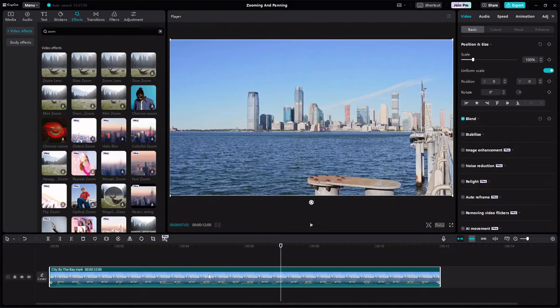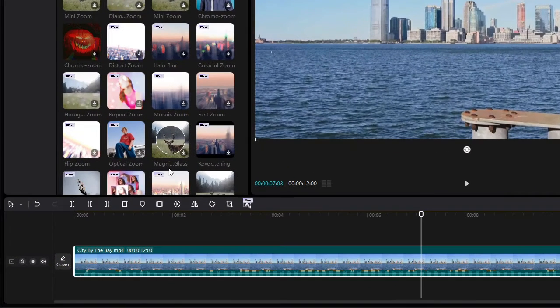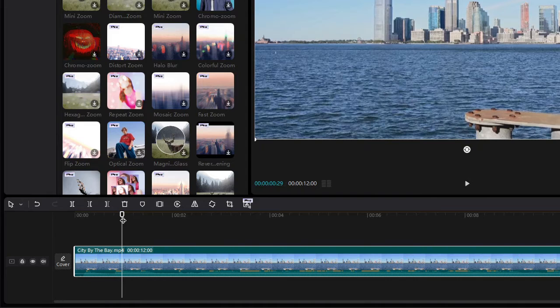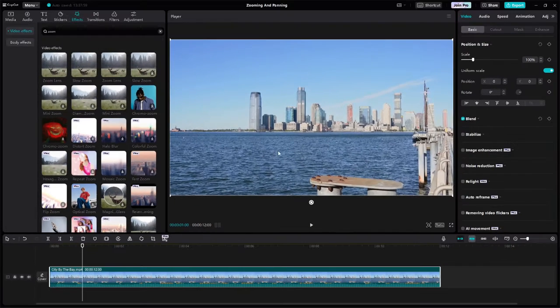To make this concept clearer, let's put it into practice by adding a custom zooming in animation that will begin 1 second into the video. So first, move the playhead to the 1 second mark of the timeline ruler. This frame will be the start keyframe of our zooming in animation.